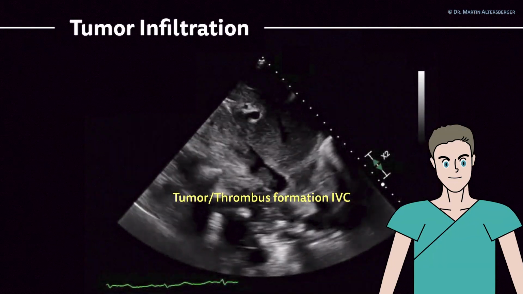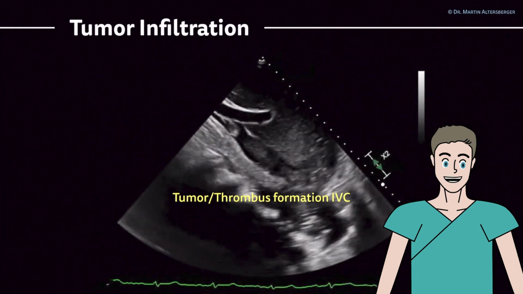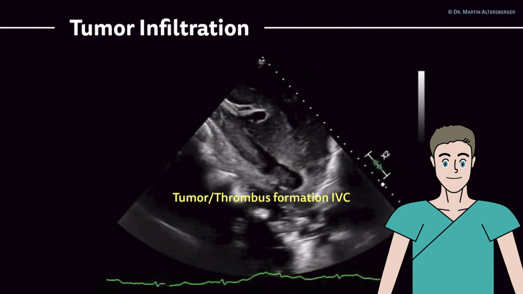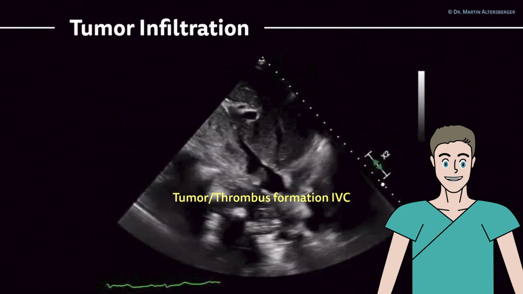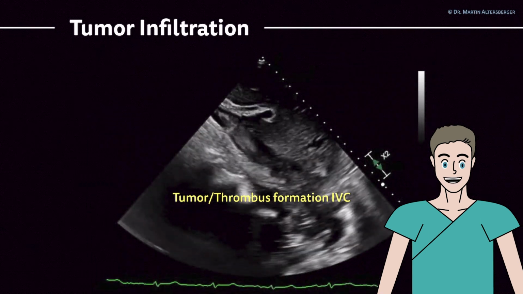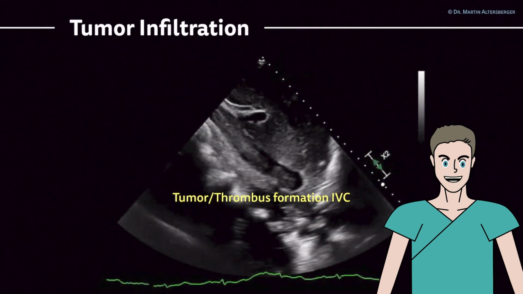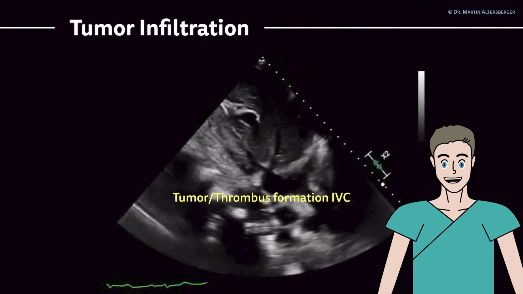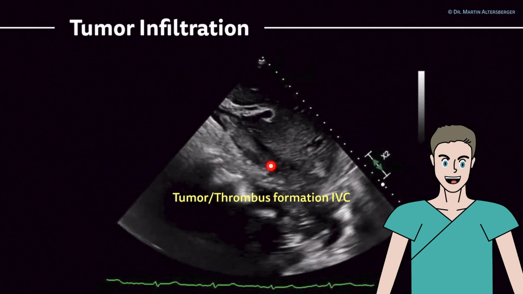This is a case you sometimes see in echocardiography. It's not something you want to see. So this is a patient with renal cell carcinoma. It was not known before, but what was apparent in this first view of the subcostal approach, you see that the IVC is filled with a mass. So this is a tumor thrombus formation in the IVC in a patient that turned out to have renal cell carcinoma. So this is something you truly do not want to find in your echocardiographic exam. Unfortunately, it happens from time to time that you are the first one to describe this mass.